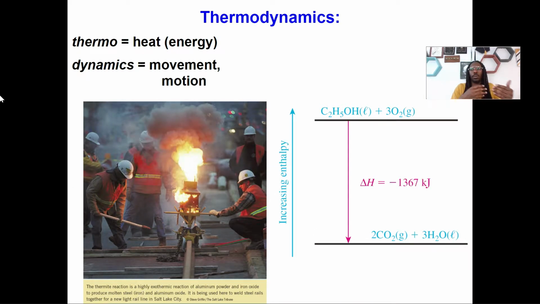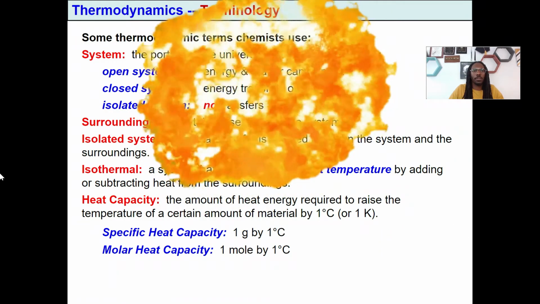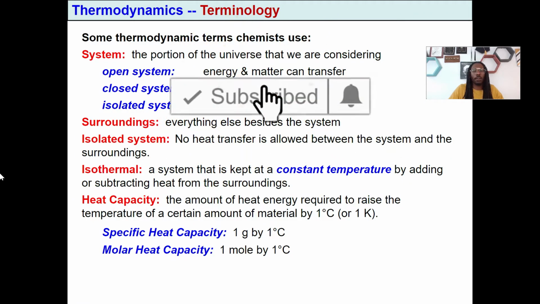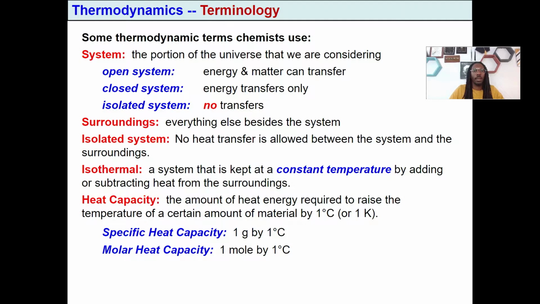Well, that's in what we call thermodynamics. So exactly, thermo is once again heat, in this case energy, and then dynamics, of course, is the movement. So when we're talking about thermodynamics, we're talking about the movement of heat or the movement of energy. Okay, that's all what thermodynamics is about. And then here are some previous terms that you probably heard about before, but I just want to remind you before we get into enthalpy.